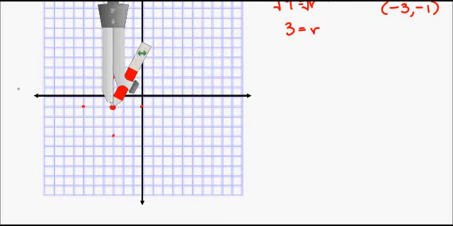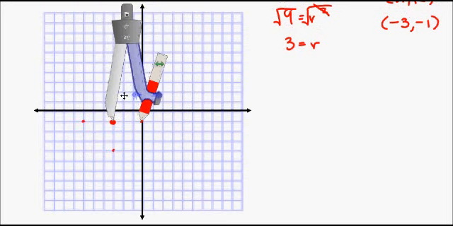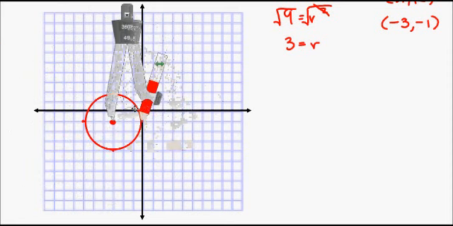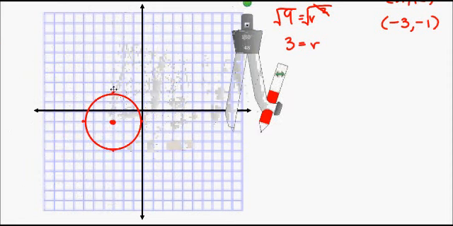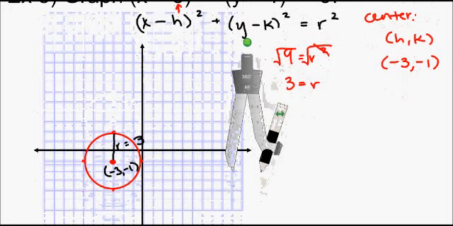So I'm going to put the center of my compass at the center of the circle and move the arm out so that the radius is 3. And swinging the arm around, I have my circle, and it's not perfect. I guess I didn't have it open quite far enough, but that's pretty good. Maybe I should label, the center is at (-3, -1), and the radius is 3. So that is basically graphing circles and equations of circles.